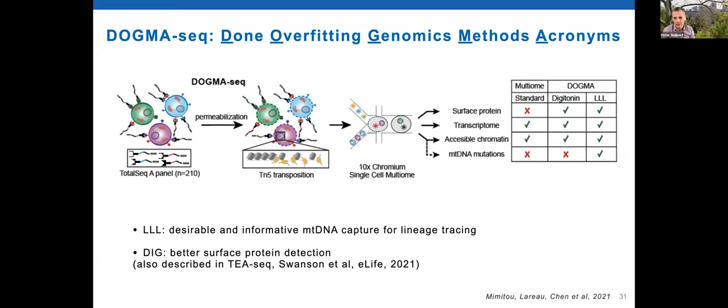And this is similar to ASAP-seq. This works. You can tune the amount of mitochondrial RNA that you capture or discard. Mitochondrial DNA. So you can also use this for lineage tracing if you choose to. I'll also mention again later, there's a very similar method from the folks at the Allen Institute for Immunology over in Seattle that they refer to as T-seq. And the two methods are very similar. I encourage people to compare and contrast and see what looks easiest.